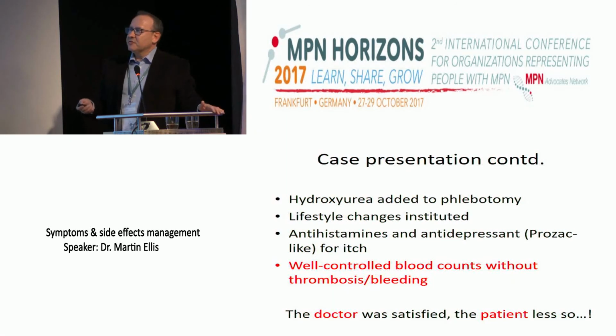Antihistamines are standard drugs that are used for itch, and the antidepressant group of drugs called the SSRIs, the founding member of that group being Prozac, can be useful for itch. We tried these, of course. During all this period, his blood counts were very well controlled, and as I said this morning, my main job as a physician was achieved. He had no thrombosis, he had no bleeding, so things are great as far as I'm concerned, but as far as he's concerned, life wasn't so great.